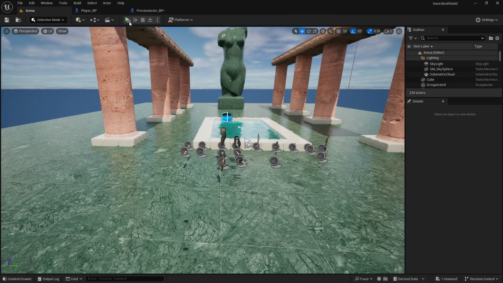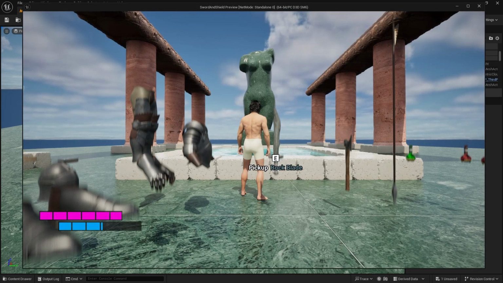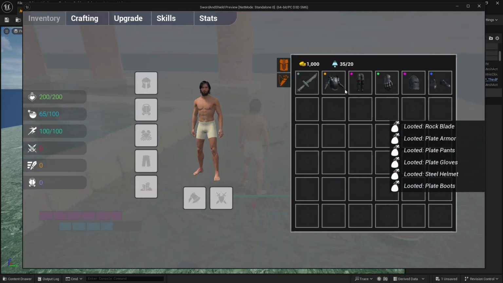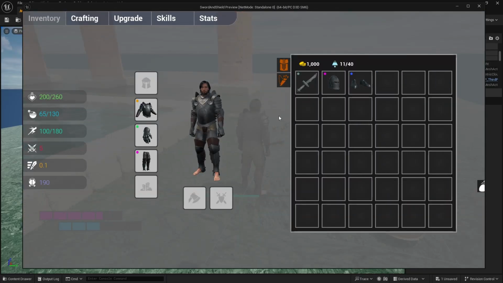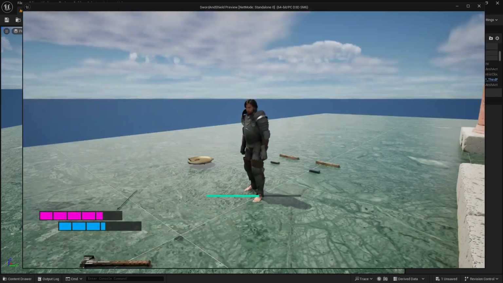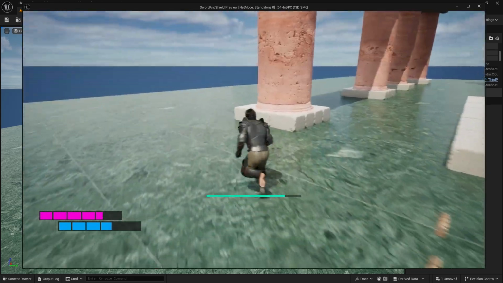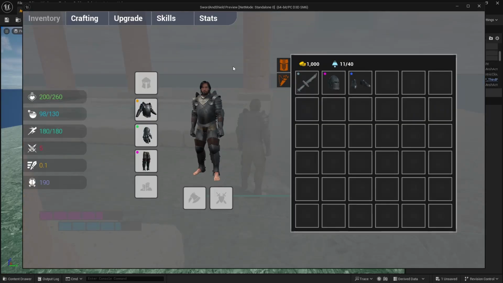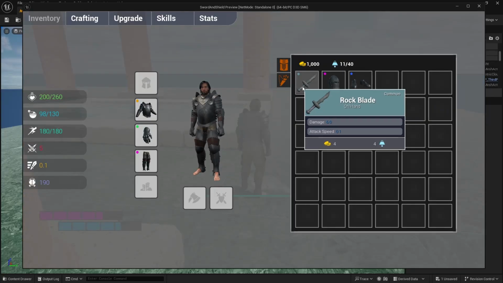Compile and save. Now we play the game. Pick up some items and equip them. We close the inventory, the preview actor should be destroyed. And once you open it, it sets the equipment as it was before, okay?